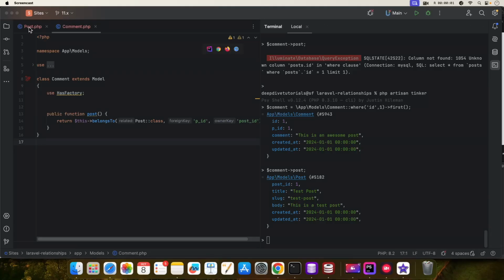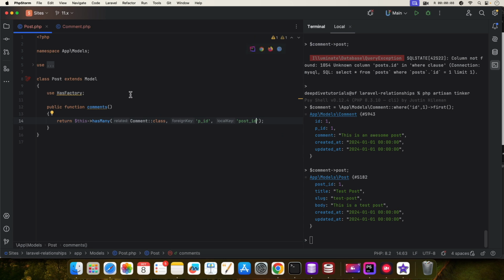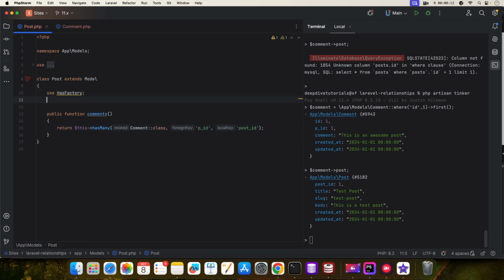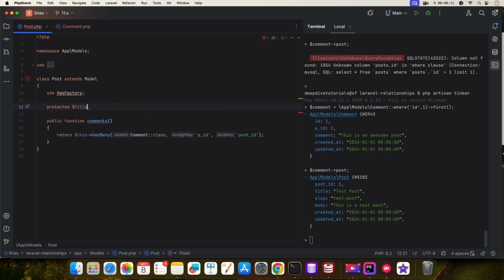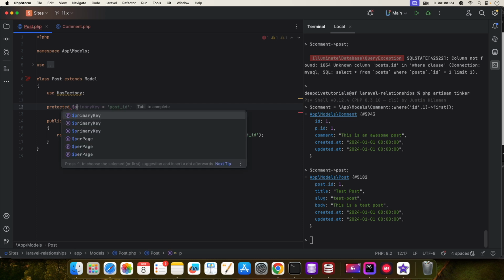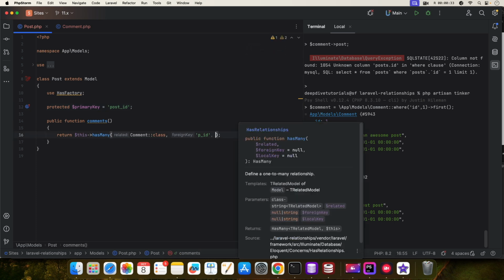One last thing I want to mention is that on the post model, we have to set the primary key to post_id, since we have changed it to post_id instead of id. So that has to be protected $primaryKey = post_id. Once you add that, even if you don't add the third parameter over here, it should automatically work.